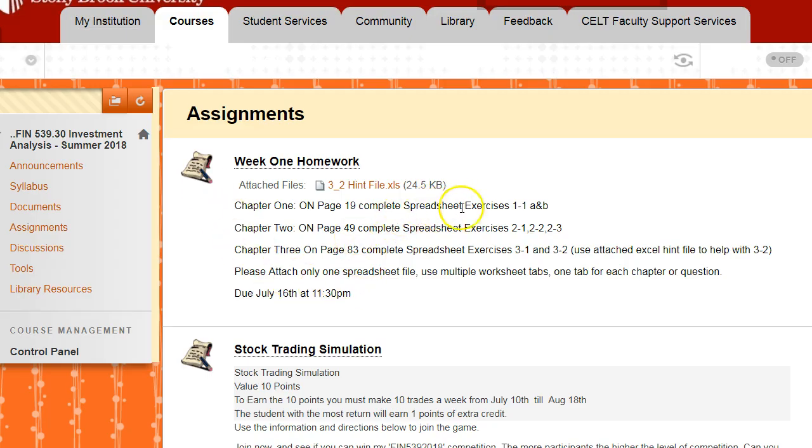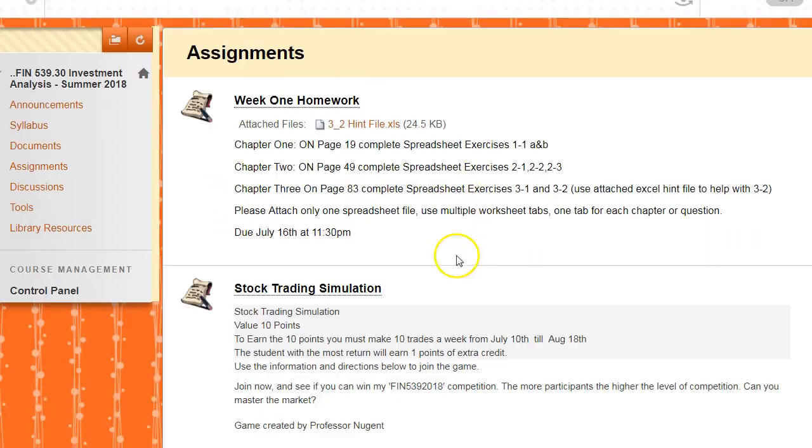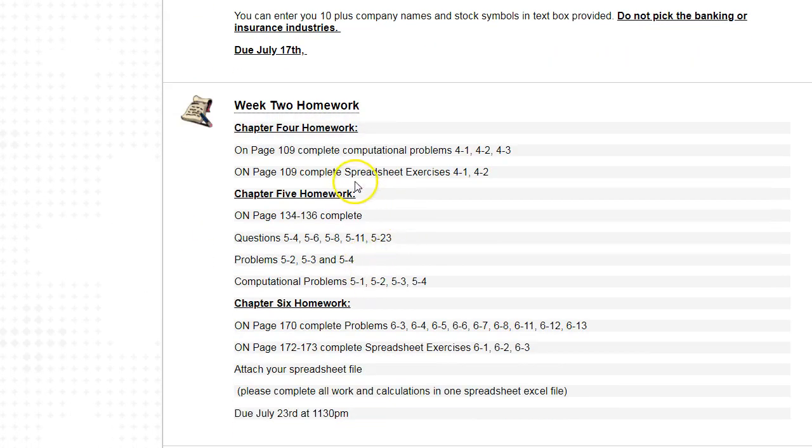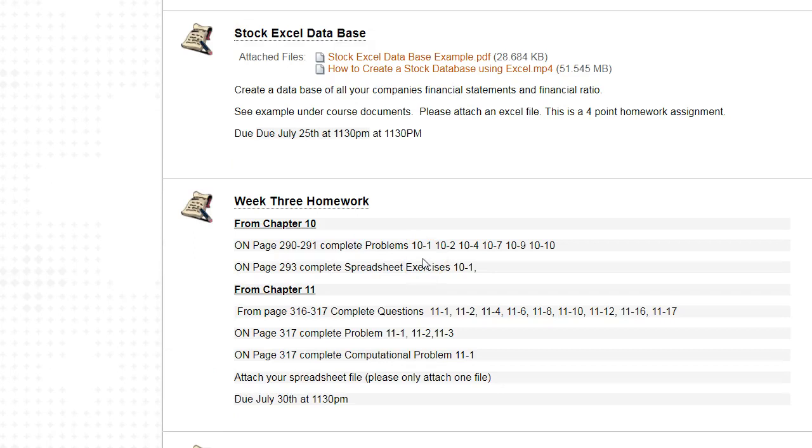Here I'm just looking for complete spreadsheet exercises. Other homeworks, I may ask you to complete computational problems or spreadsheet exercises, and on the one or so occasion I'll say complete questions. So make sure you understand there's a difference between questions, problems, and computational problems.